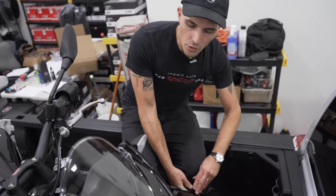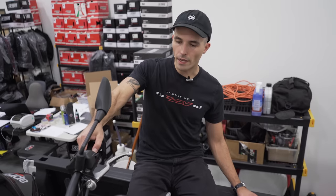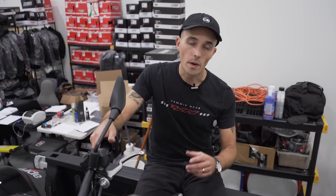clicks on the bike. You don't need to absolutely slam the front suspension to make sure that your motorcycle is clipped down. This bike is already feeling like it's not going to go anywhere, but we have a couple more steps before we're ready to transport.